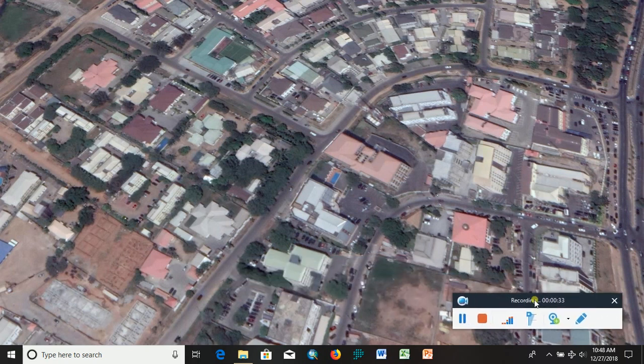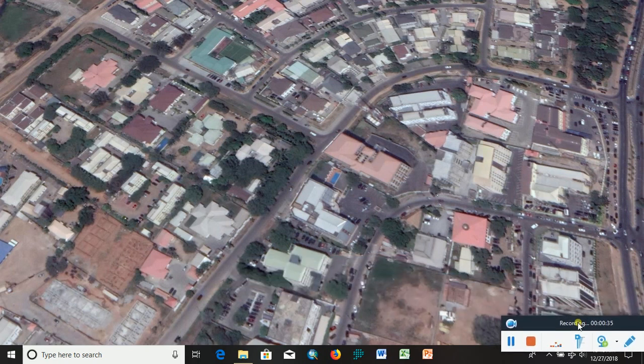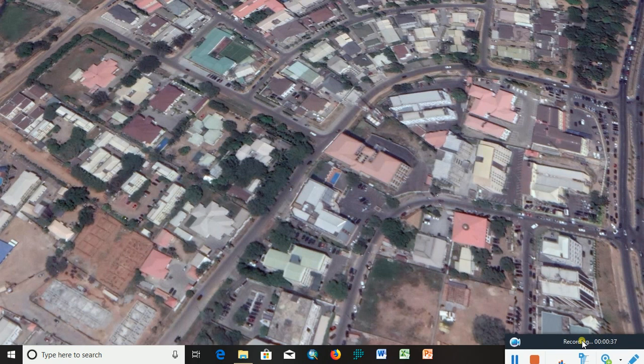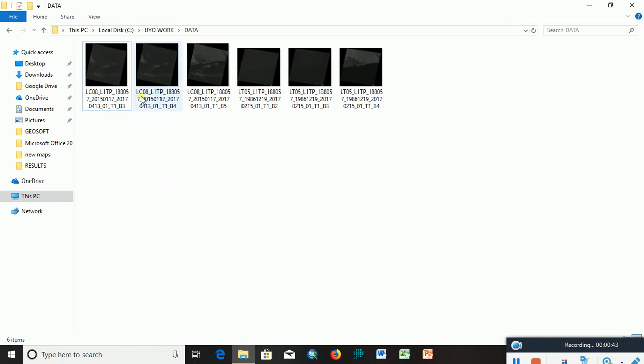Now the first thing we are going to do, we are going to make sure our data is prepared already. So first of all, I have my data over here, which is Landsat. Here we have Landsat 8, and over here we have Landsat 5. So for Landsat 5, I'm making use of band 4, 3, and 2.